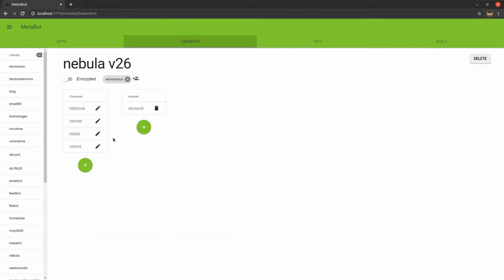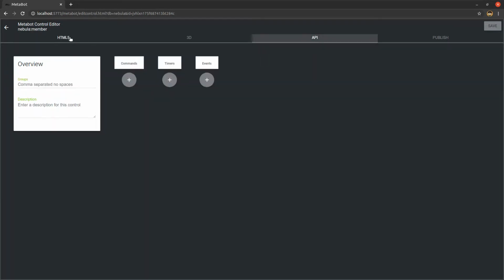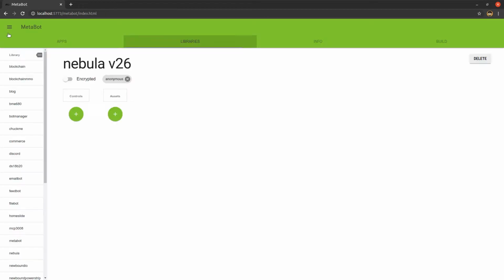So in any case, there's a little more code, the way it's set up, the pop-ups where you enter a new member, for example, you saw that one. It gets its own HTML5 control, but again, not a whole lot to it, but super easy to get the stuff set up and get yourself going with Nebula.